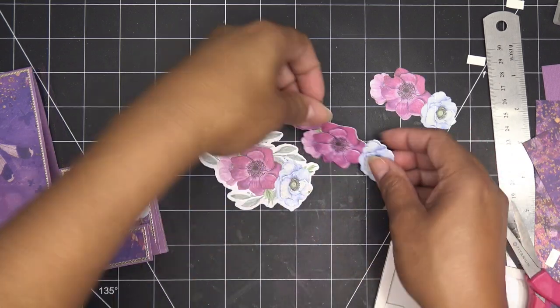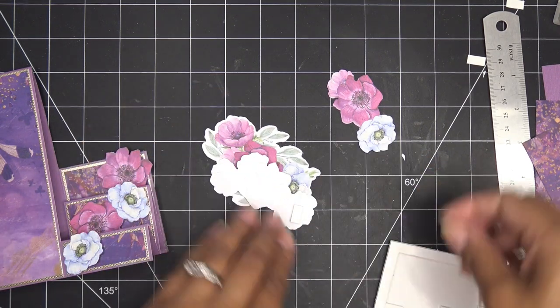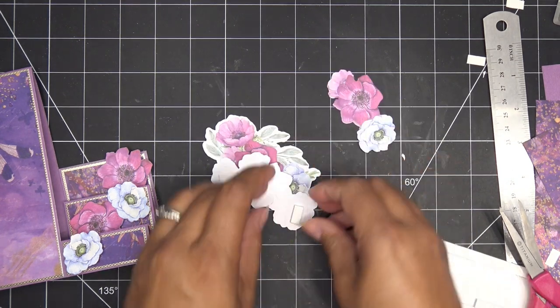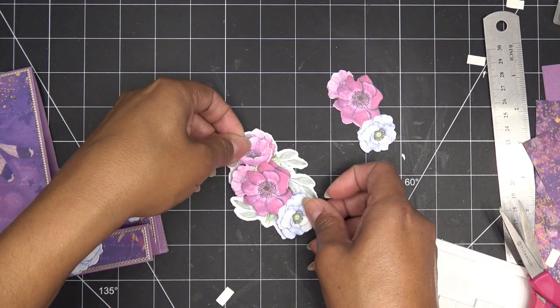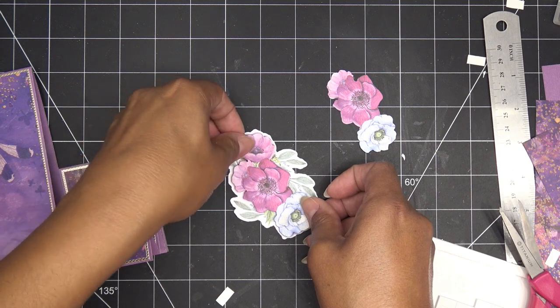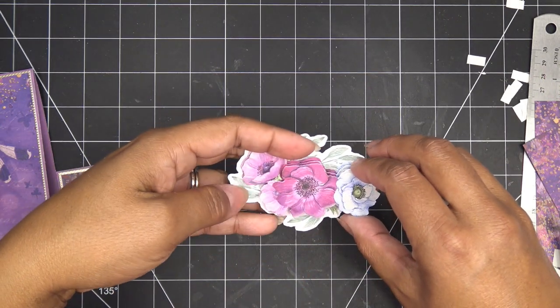Okay. I kind of only want to use this one, to be honest. But that's okay. All right, let's try. So I'm just going to put these on here and layer it up. It's not rocket science. I'm just going to put this one down. I'll do the same thing with that one. Just put the layering pieces on the back and then pop them on here. Okay, I'll be right back. Same thing with this one. Okay, actually, I'm going to look at this way so I can see what I'm doing.